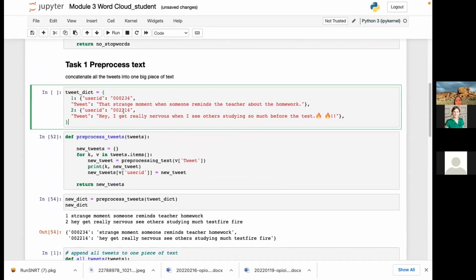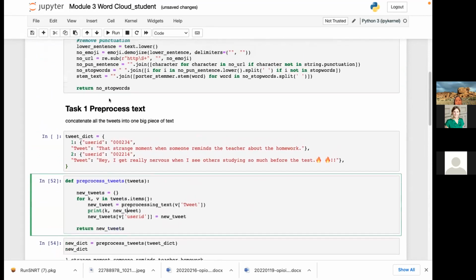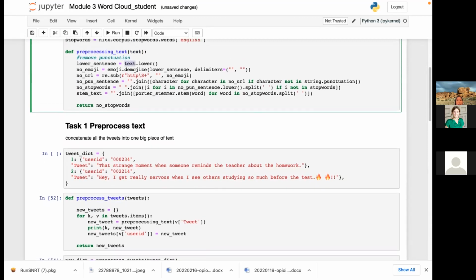So for example, the tweet dictionary, we process it with this function. Is argument still confusing to you? For example, an argument is something you pass to the function. So you want to pass, for example, a piece of text to this function. This would be the argument, and then this is something you can replace.